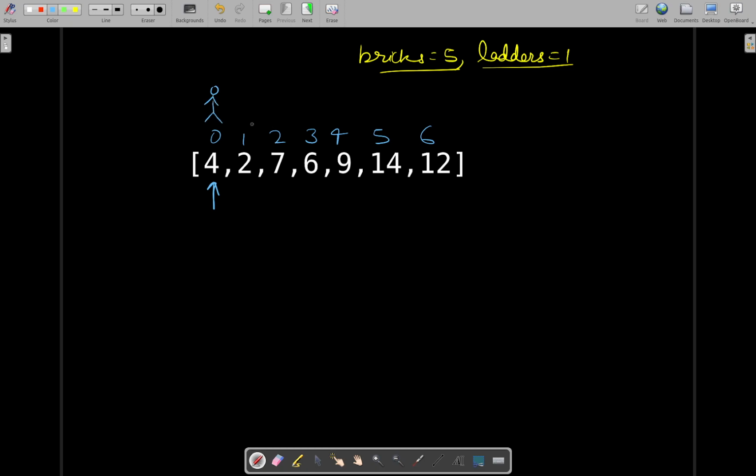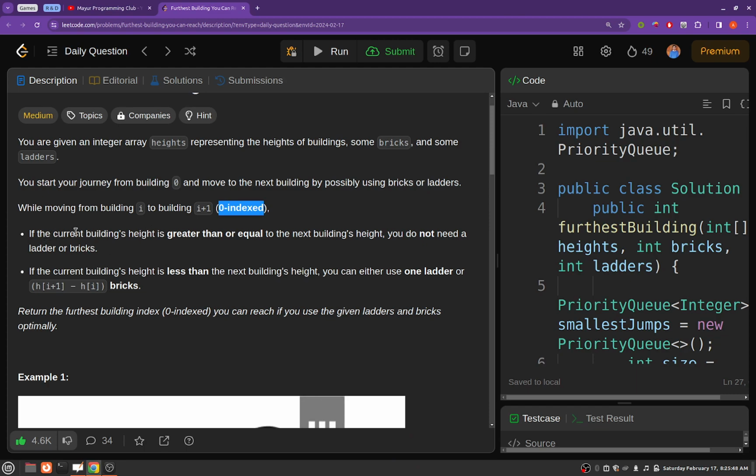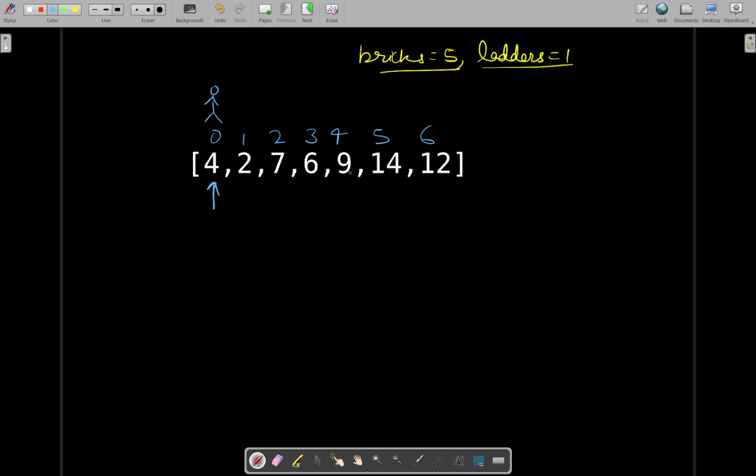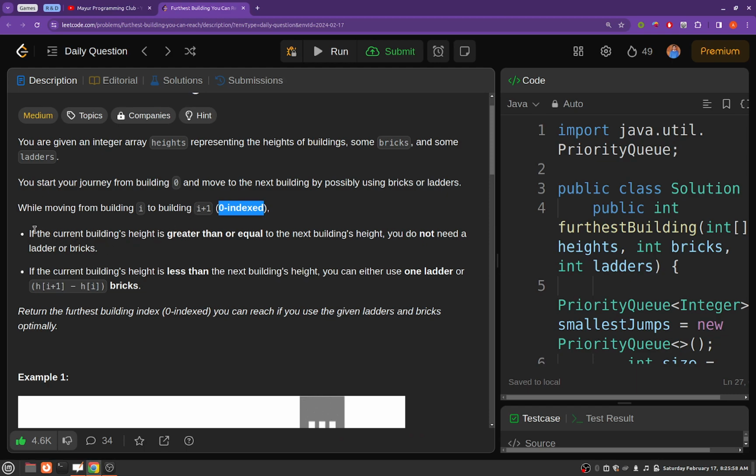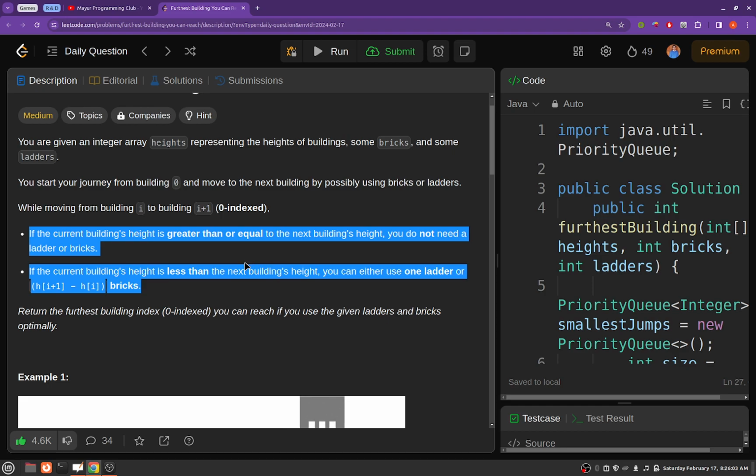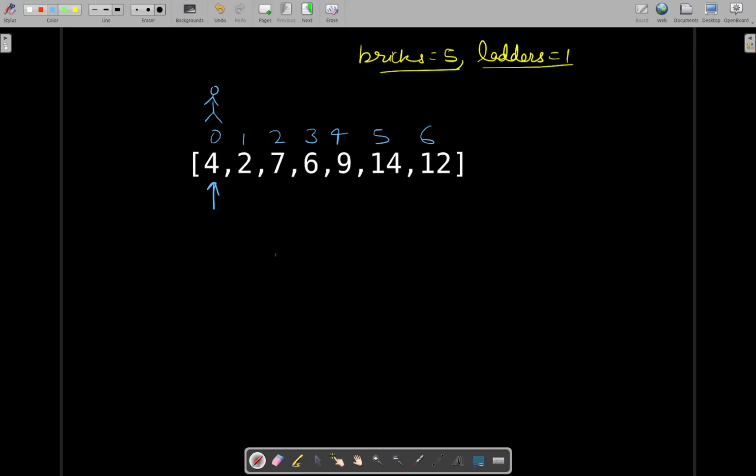You have to tell what is the farthest building where you can reach. You have to return the index of that building, and there are certain rules for moving on the buildings one after another. So, you have to move in this direction.